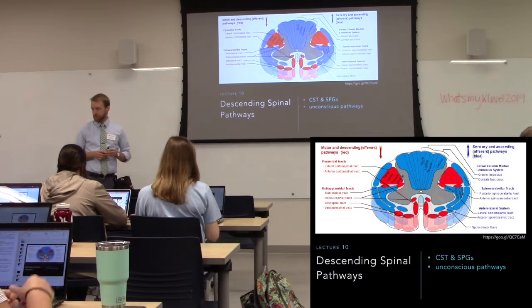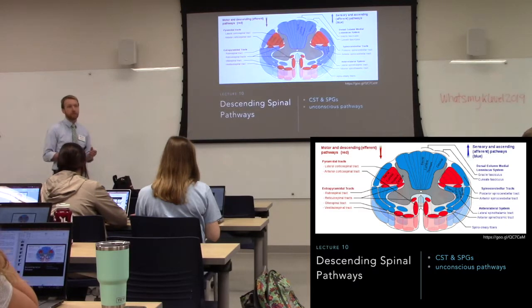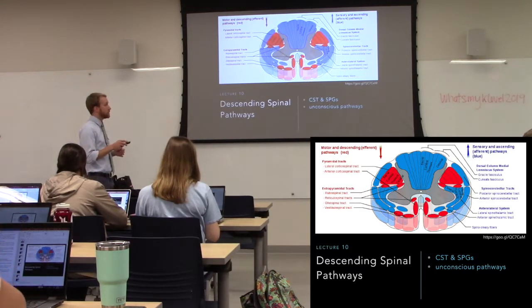Now there's, of course, additional input as well, some non-conscious descending tracts that are going to also refine our movements so we don't fall over, for example, or when there's a loud noise, we immediately turn our head. When we bend over, we can keep our head upright. There's a lot of things that we do that we don't have to think about, and that's going to be in part because of the spinal pattern generators, but also these other descending pathways that don't include the cortex and therefore are outside of our conscious awareness.